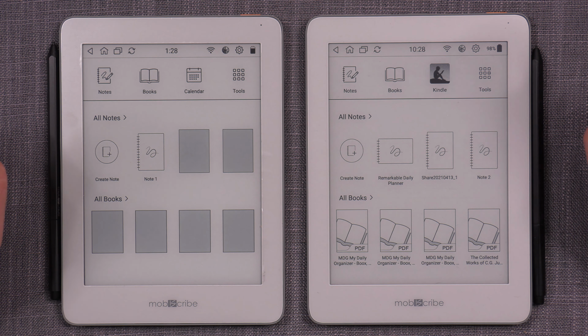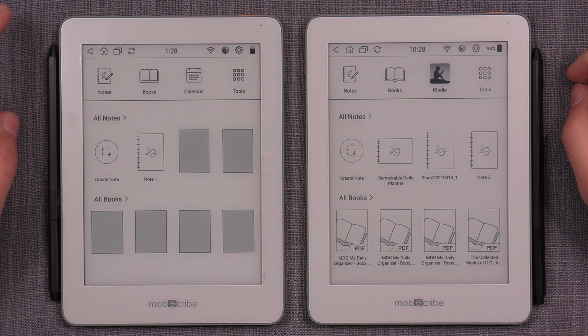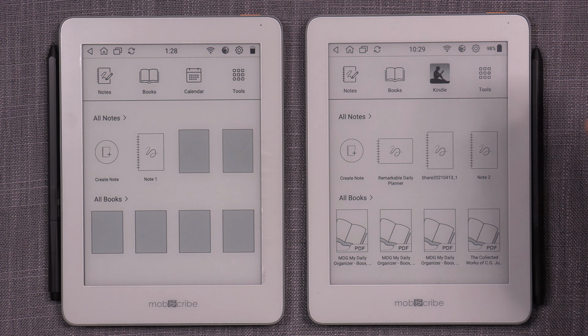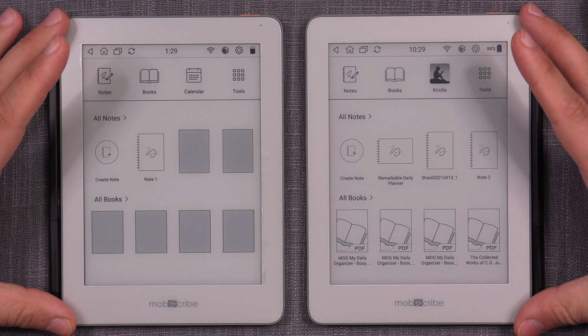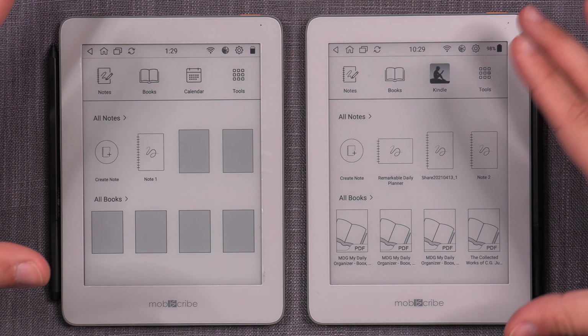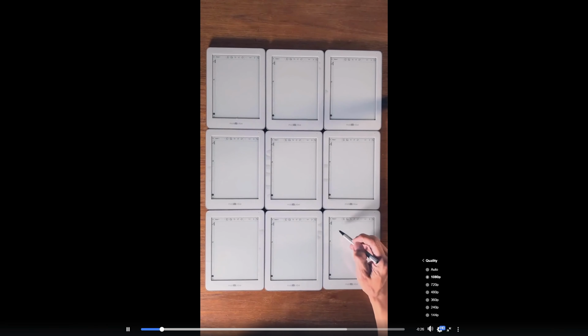But today we are focusing on the feature that they called MobyShare, which is a very unique feature for the Mobiscribe platform. What it actually allows you to do is to connect. I don't know if there's an upper limit, but I've seen a video where they tested out the option and they had a bunch of little Mobiscribes hooked up into a MobyShare session.